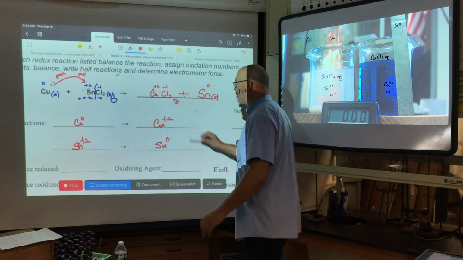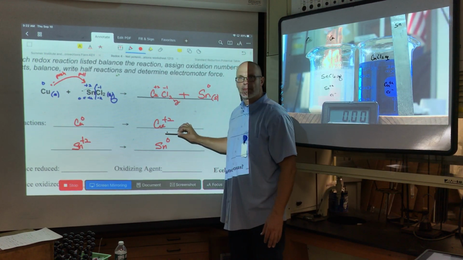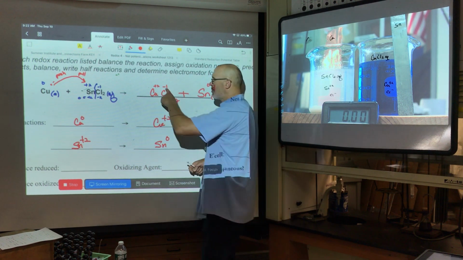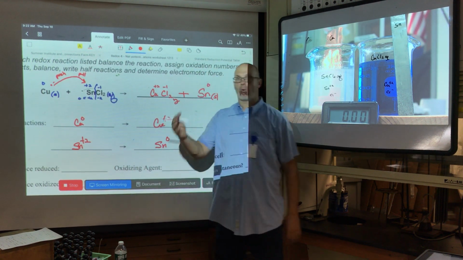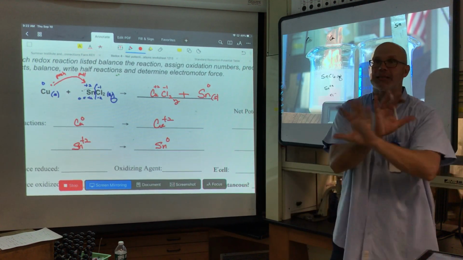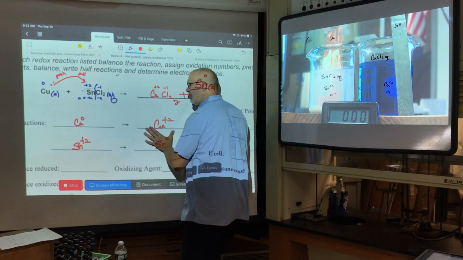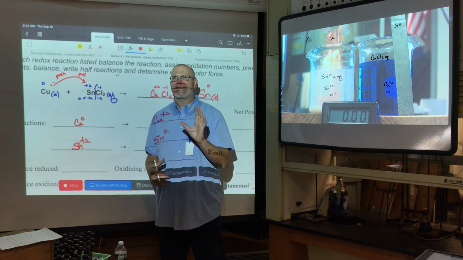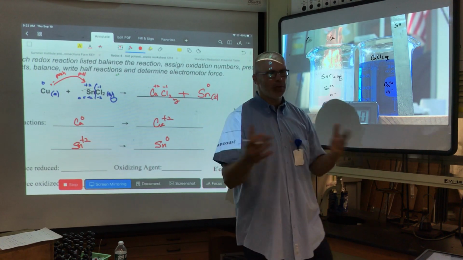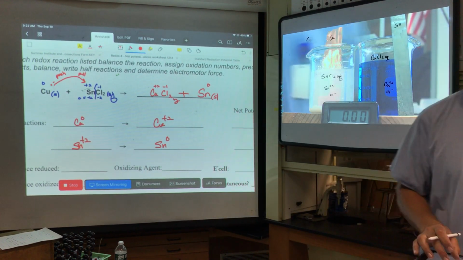Nowhere, no how, do I have chloride ions in here. They're not losing, they're not gaining. They're both individually -1. Neither oxidized nor reduced. It spectates. Okay, so I'm not going to put it in here. In chemical reactions in AP Chemistry, we always write net ion. We don't ever do things that don't do anything. We'll do more of that. Now, we're not done here.